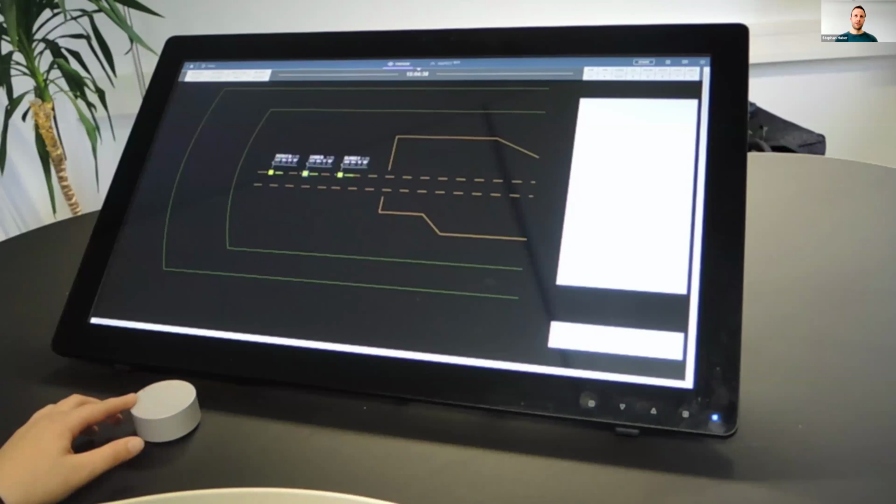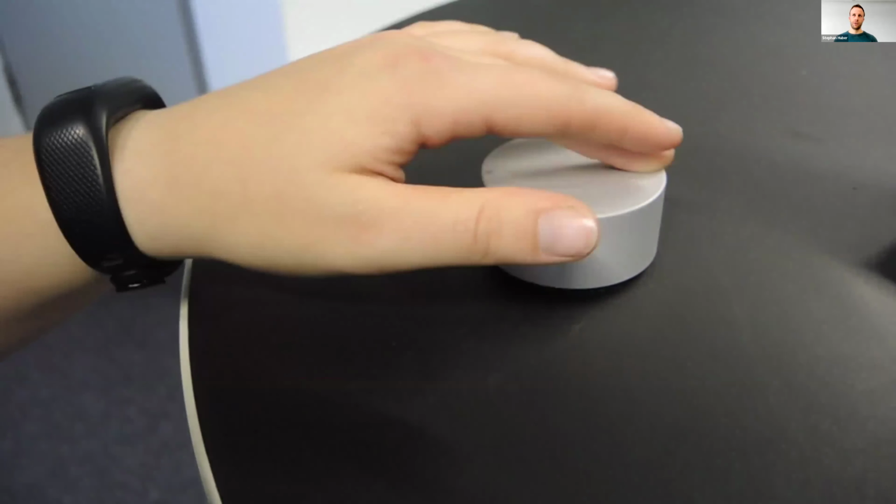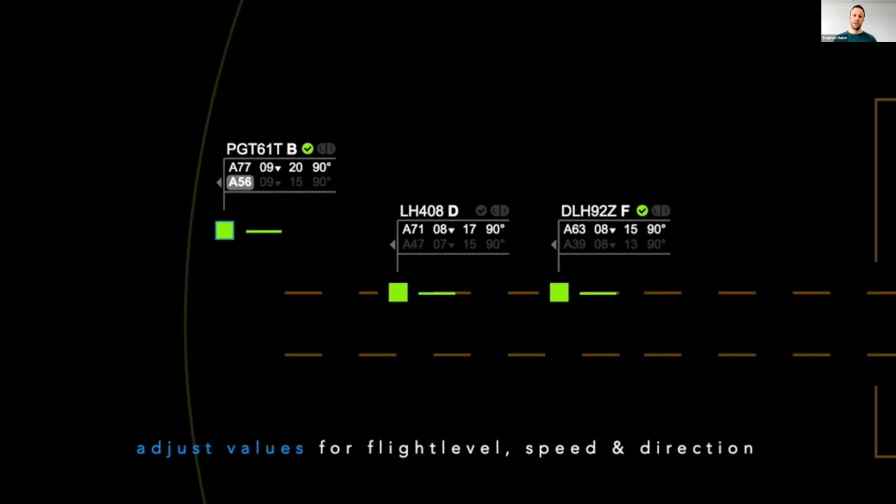We have a screen here that is also a touch screen with, in this simplistic case, only 3 aircraft that are on the final here already, or the last one is not. In the top line of the flight label, you can see the aircraft identifier, the call sign, and the other 2 lines are flight level, speed, heading, and another value that I just forgot. And the last row are the new items that are to be adjusted.